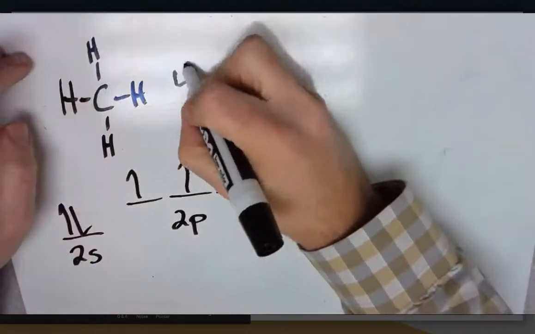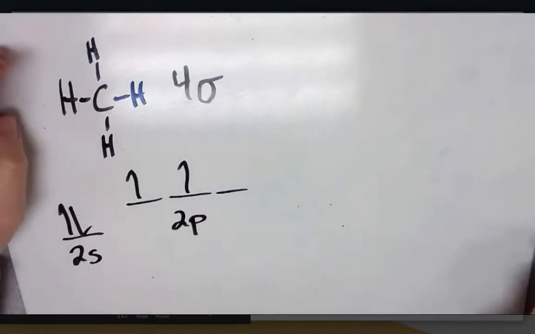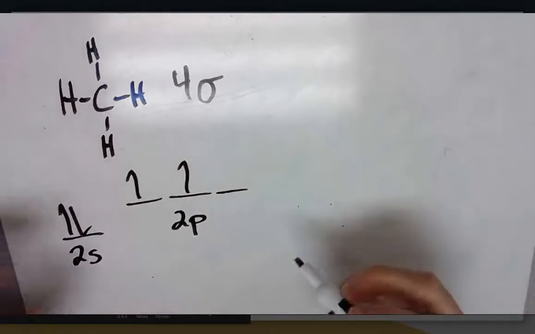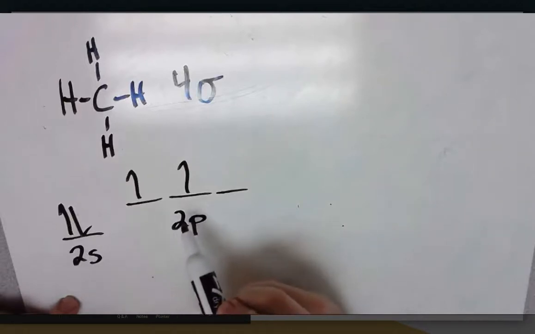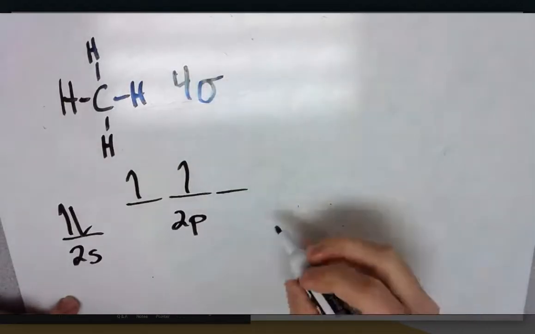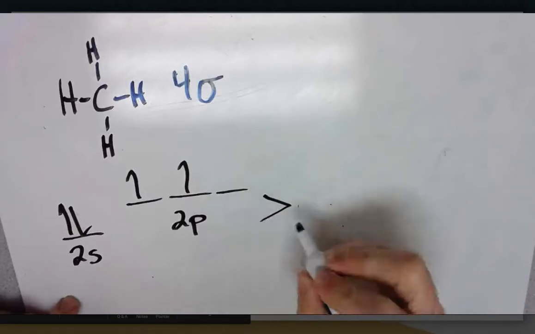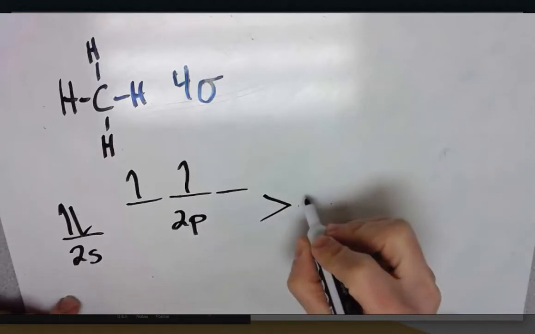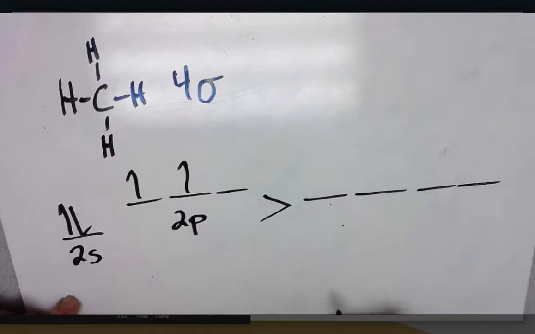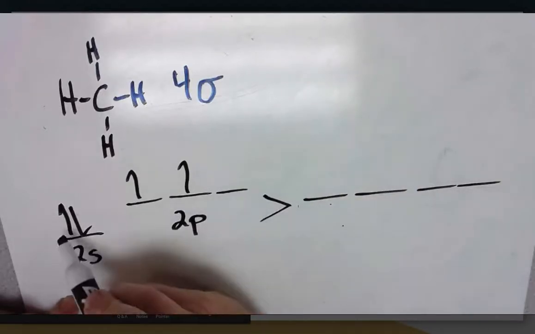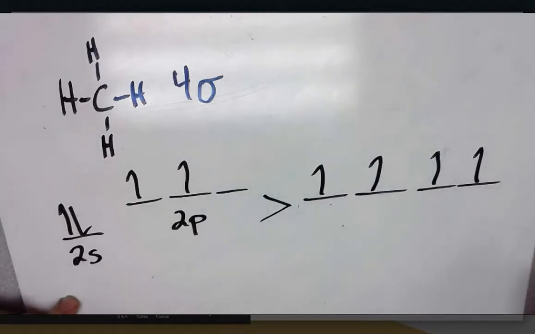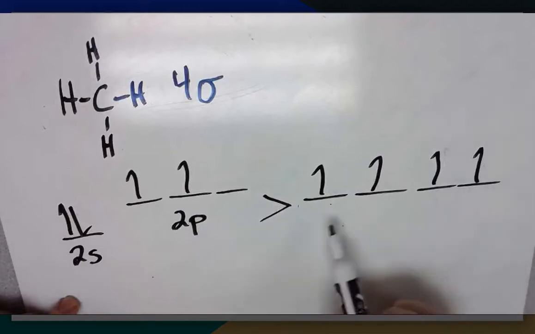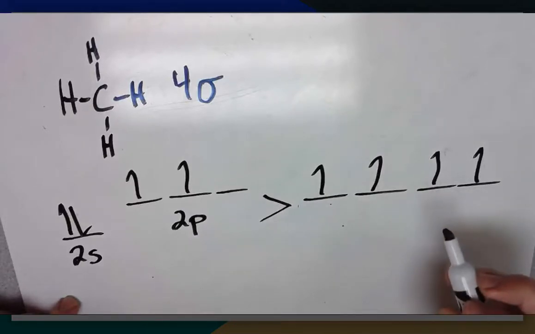If we have 4 single bonds, then there's 4 sigma bonds, right? If there's 4 sigma bonds, then we have to have 4 equal energy orbitals to use to make those 4 equal bonds. And so I'm going to draw it like this, where we form this blend, and it's going to be in between these 2 energy levels, like this, right? Now, we have 4 electrons and we have 4 orbitals, so they're going to spread out before they pair up. Now we have 4 orbitals that can form 4 bonds that are equal in energy.